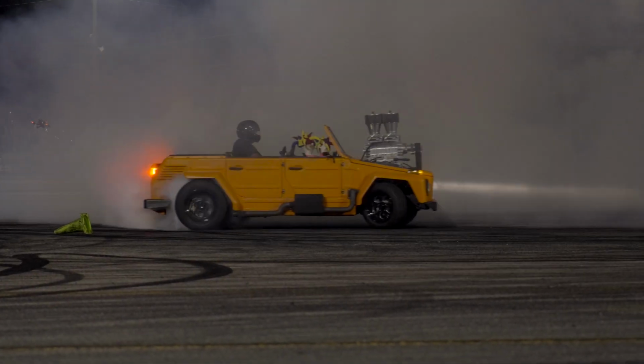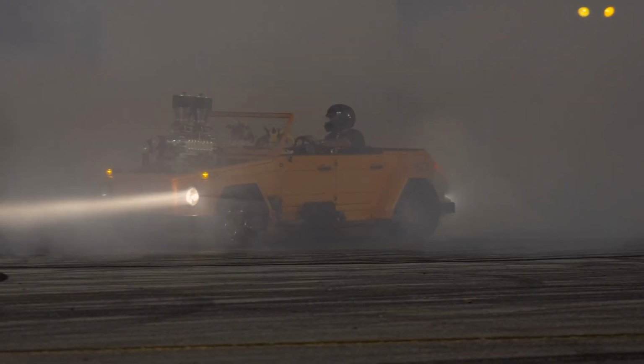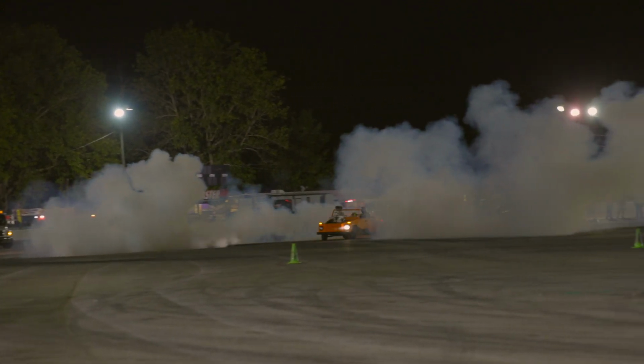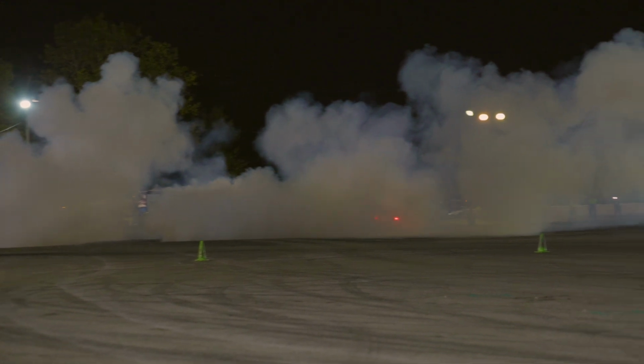It drives great until you hammer the throttle. Yeah, as long as you're going easy, it's minimal traction, so it's good for burnouts. Yeah. 1 mile a gallon and 2 sets of tires a gallon, right? So yeah. And we go like miles per smile, so that's how we drive.